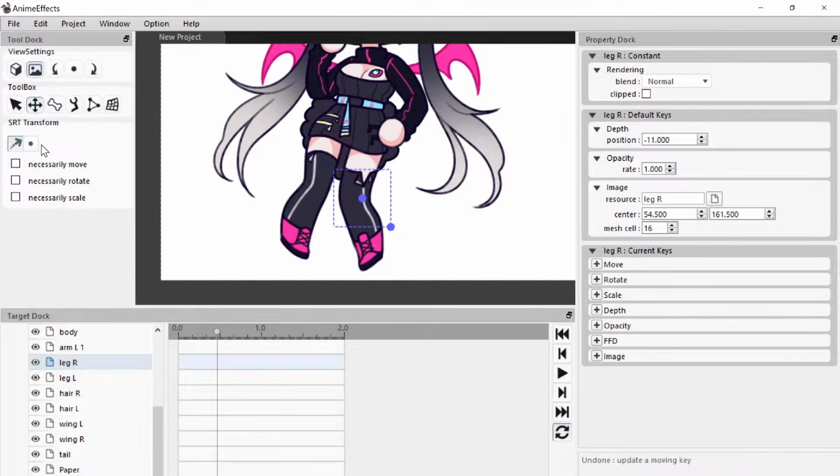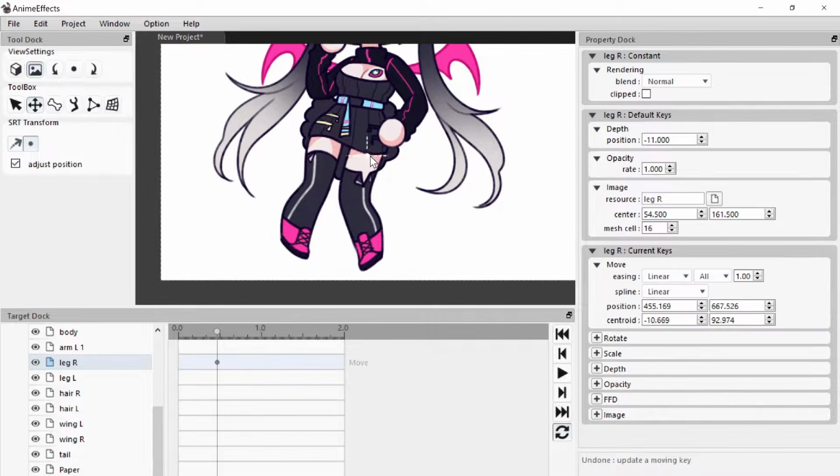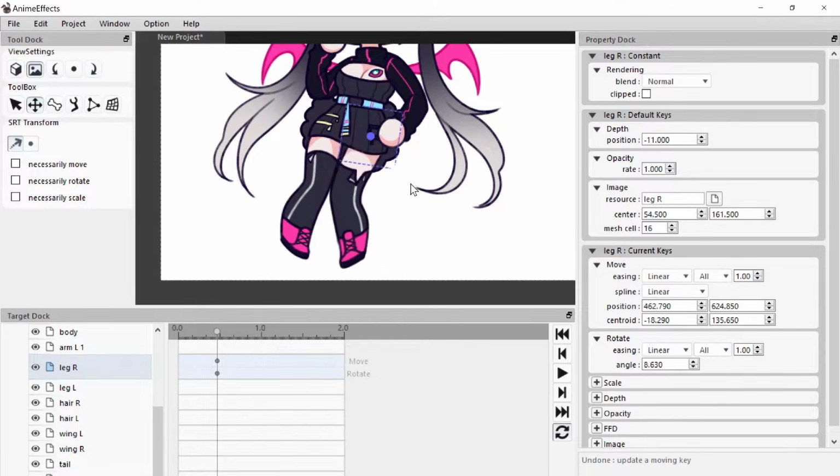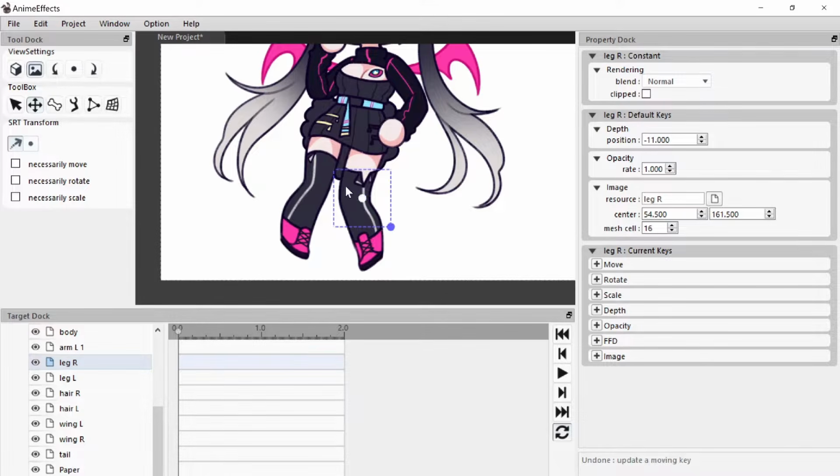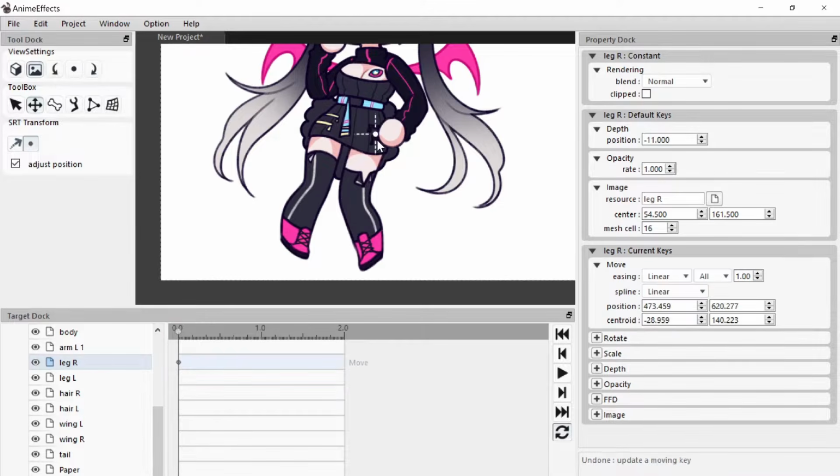To set the anchor point, you're going to go down to this little dot under SRT transform, drag that up to wherever you want your anchor point, and click back on the arrow, and now it will rotate around that. Also do note when you do anything with these transform tools, it will be creating keyframes down here, so if you don't want that, make sure it's at, you know, wherever you need it to be in the timeline. If you're doing setup stuff like that, you're going to want it to be at the beginning.